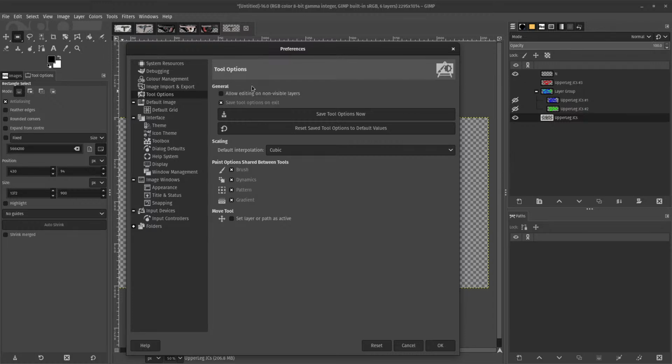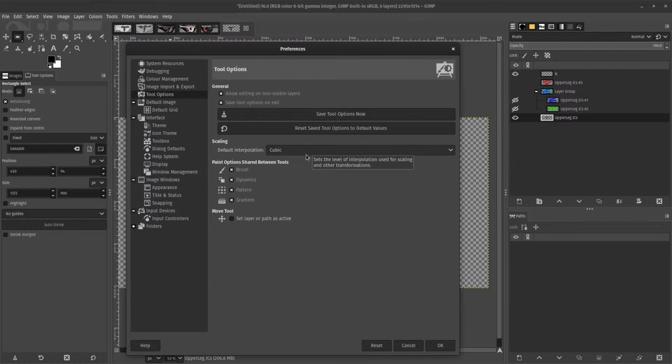If you're just getting started with GIMP, I recommend leaving this option unchecked because it's easy to draw on a layer that you just disabled without realizing it, because it's disabled and you can't see what you've done. Once you're used to working around, you might want to do things to layers that you can't see right now. So I'm going to leave that where it is right now.